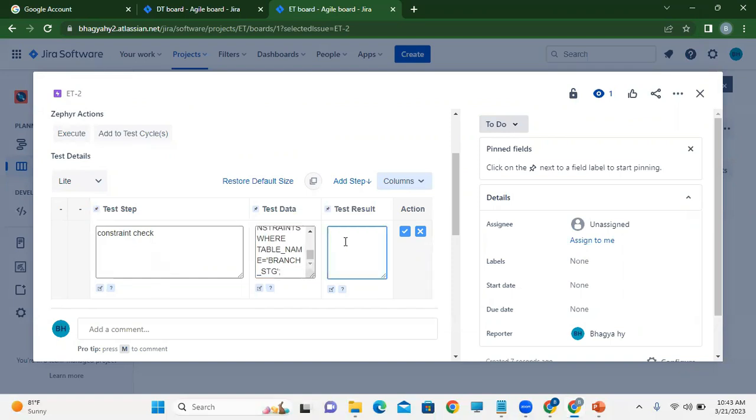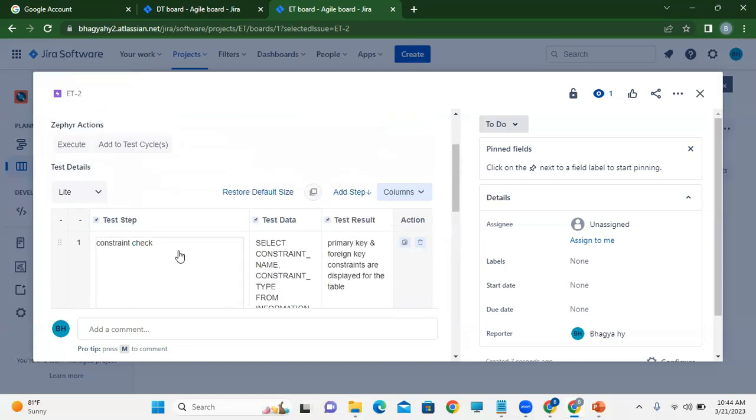You can give test results. So I will see constraint check for primary key and foreign key constraints are displayed for the table. After writing the test step, test data, test result, you can click on this tick mark button. So your test case is created.